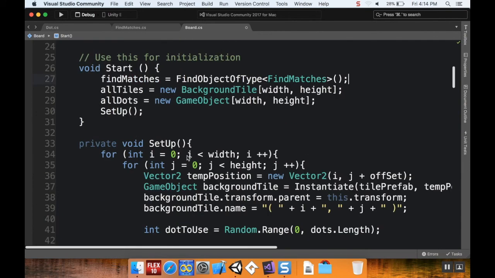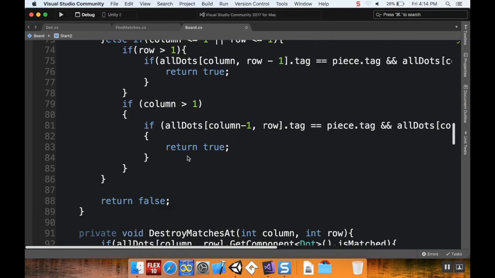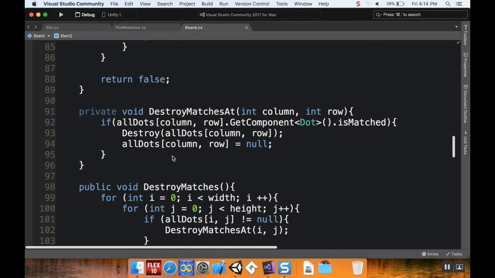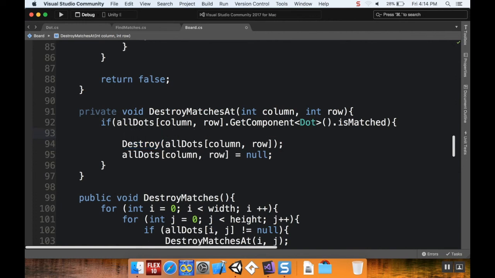Okay. And then I want to look at my place where I'm destroying the matches at. So I've got my destroy all dots column row, and then I'm making that all dots null. And I also, before I destroy it, I'm going to remove it from the list.